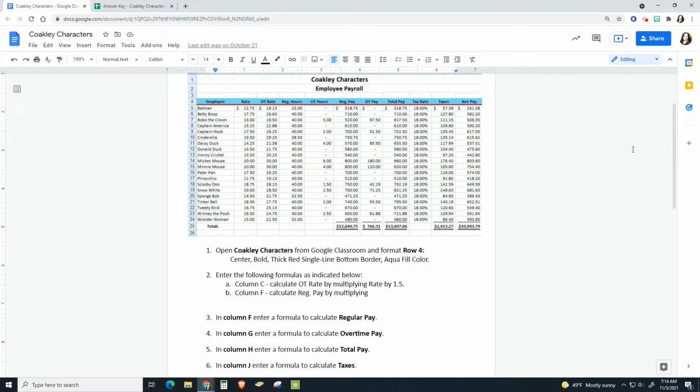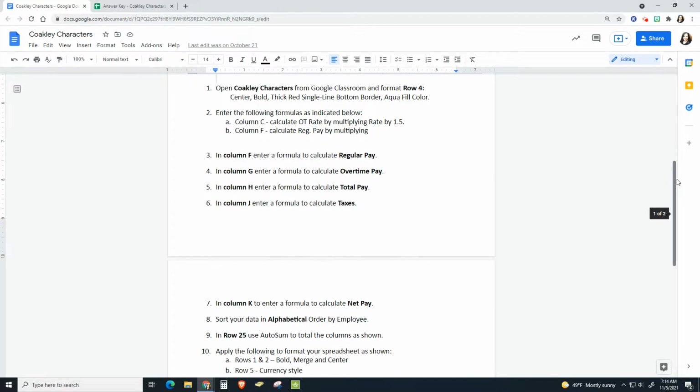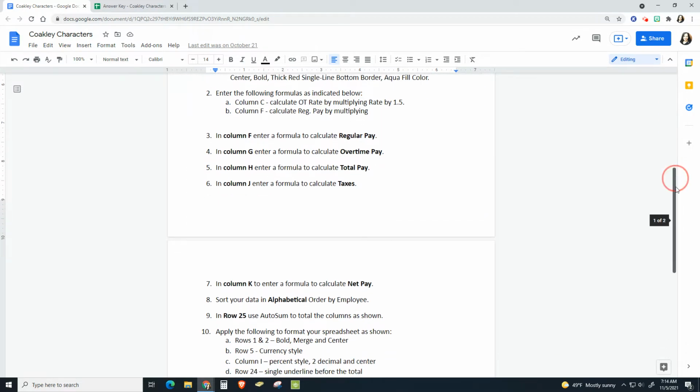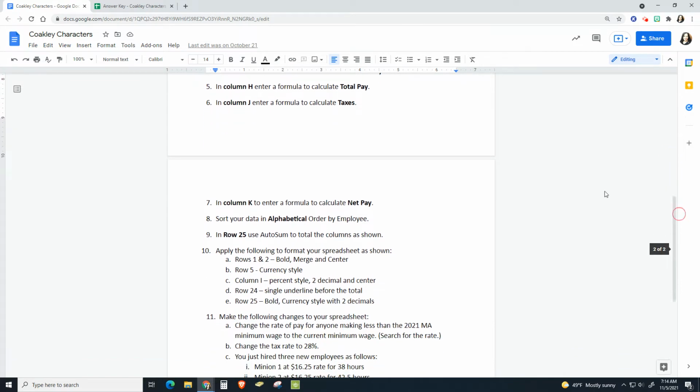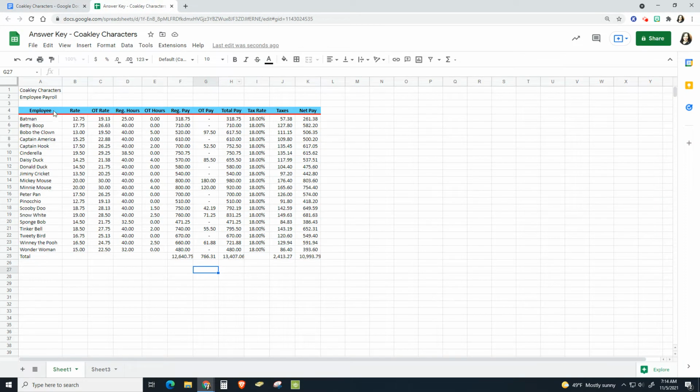So we just did number 9. So now let's see what number 10 wants us to do. Number 10 is to apply some formatting. So rows 1 and 2 need to be merged and centered. So the merge and center, you have to do each of these separately. So I'm going to click in the middle of cell A1, hold the click, go all the way across to K1, find my merge button, and then find my center button. And I'm going to do that again. Click in the middle of A2, hold that click, go across all the way to K2. There's my merge, and then there's my center button.